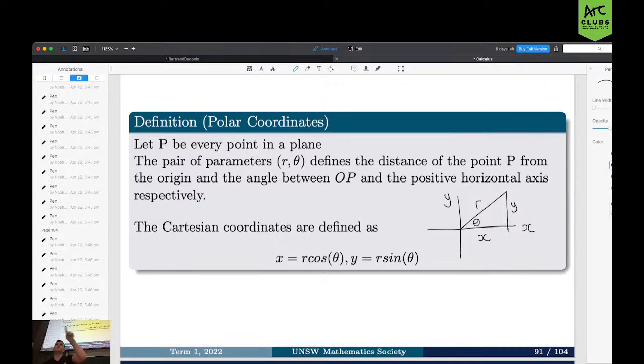Fair enough. And so just using some year 9 SOHCAHTOA trig, what you'll see here is that cos theta is equal to adjacent over hypotenuse, so adjacent being x, hypotenuse being r, and then just multiplying by r, you get x is equal to r cos theta. And similarly with y, using sine, sine of theta is equal to opposite over hypotenuse. Multiplying by r again, you get y is equal to r sine theta. And this is quite convenient because you can interchange the two, and you can solve a lot of cool questions using polars, where using Cartesians would be pretty hard. And you'll see this in some of the second year courses like MATH1131, when you're doing lots of integrals.